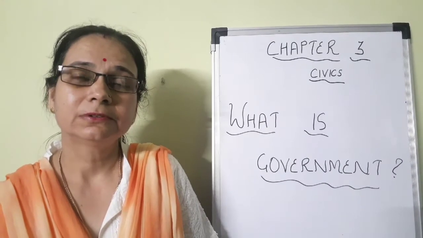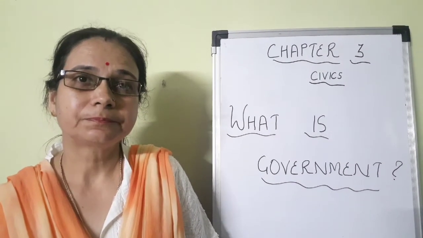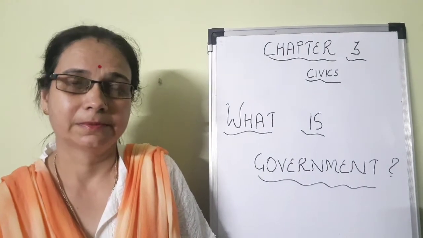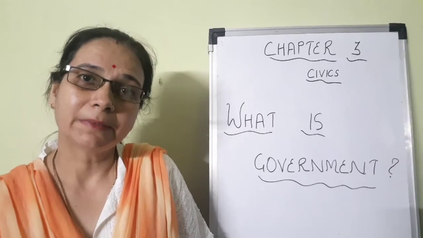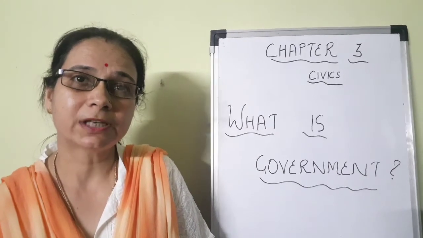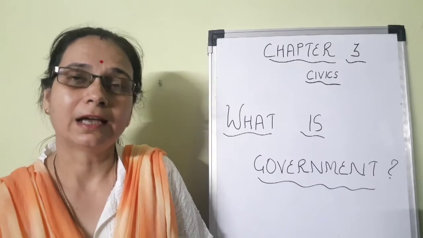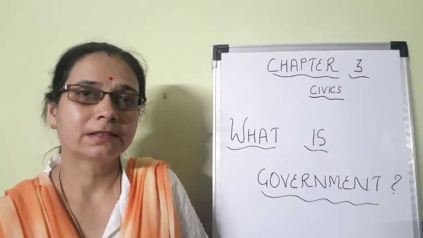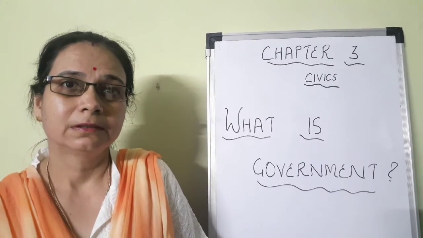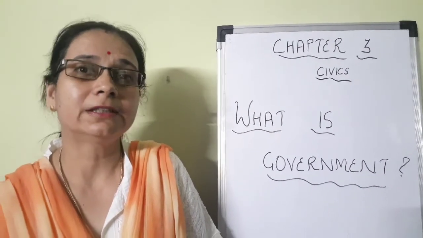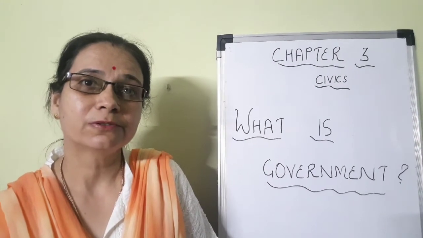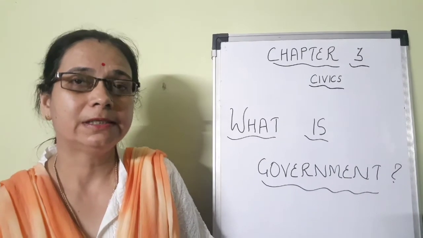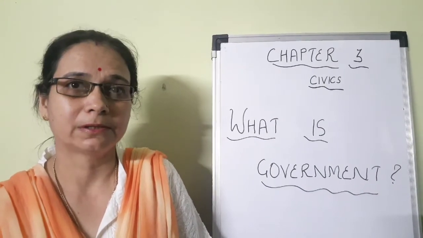And coming down at the local level, we have municipalities and nagar nigams. Then again coming down, we have village panchayats at the village level. So we discussed all these things in the previous chapter. Children, you have to read the chapter after the explanation of every class. Now today we are going to read the last part of the chapter.